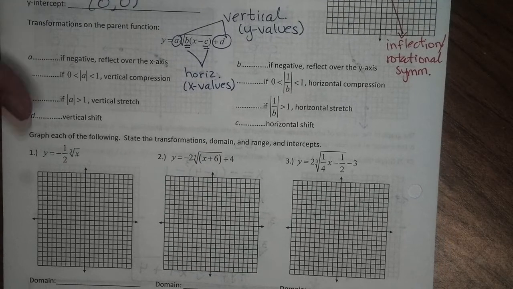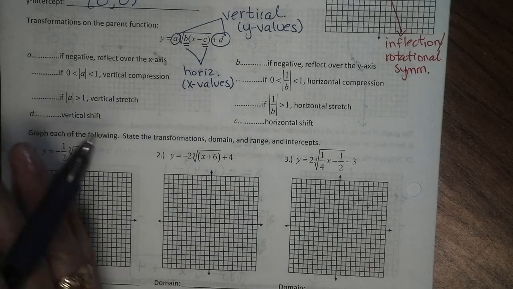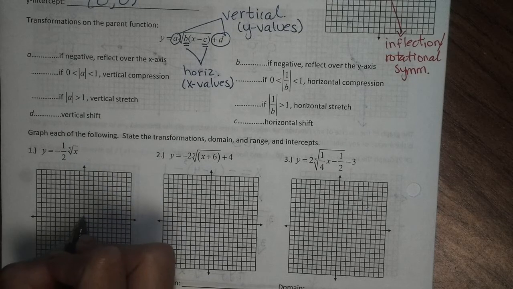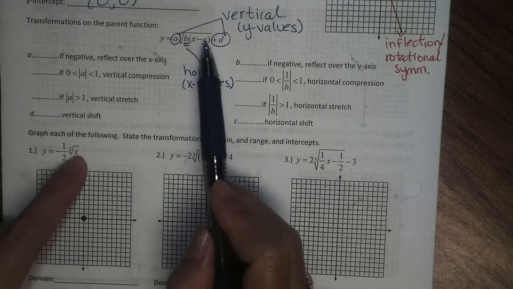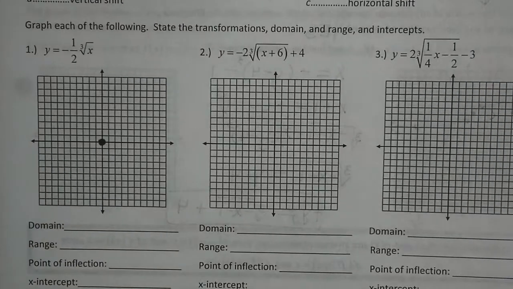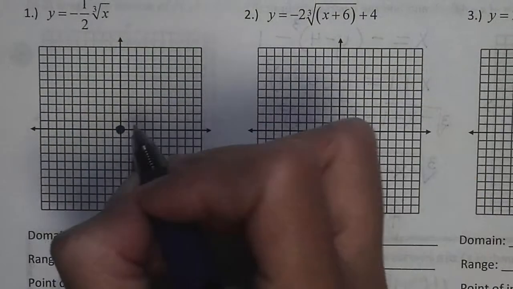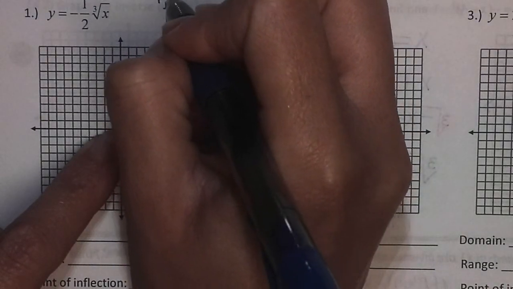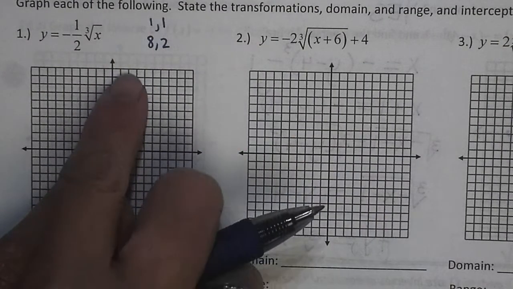So here's how I would graph number 1. First, I always look to see if there are any shifts. So number 1, the inflection point is still 0, 0 because it wasn't shifted left, right, up, or down since there are no C or D values. So that means my inflection point is still 0, 0. However, here's how I do it now. I know the parent graph from 0, 0 would have been 1, 1 and 8, 2 because the cube root of 1 is 1 and the cube root of 8 is 2.